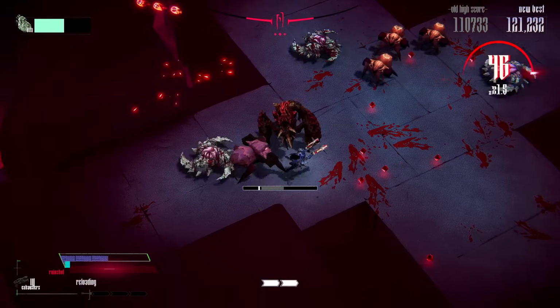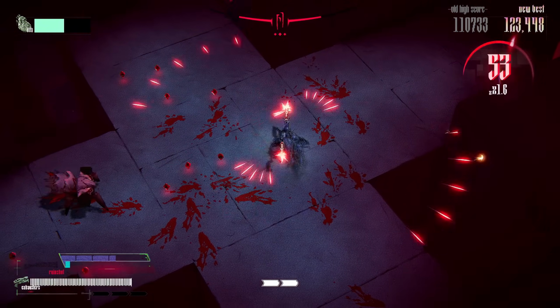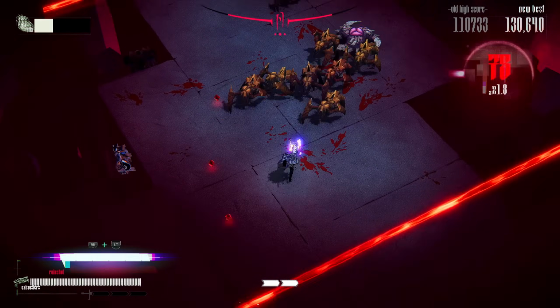Get away from me. What a dodge. I dodged that somehow. Yes. Bop, bop, bop, bop, bop. I got hit by that. Fuck. Oh, now there's a laser here. Great. All right, yes. Do that.